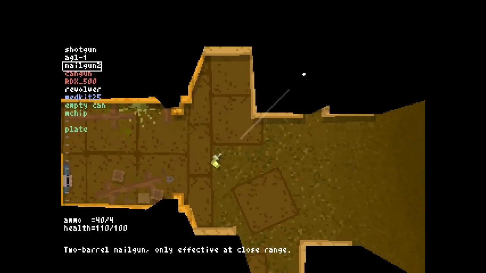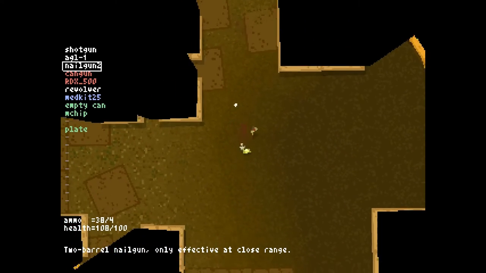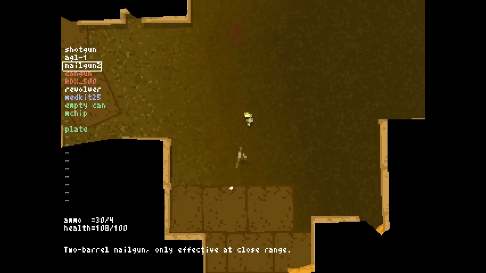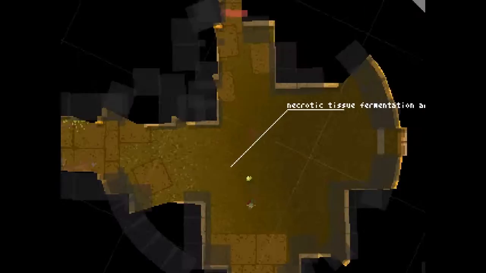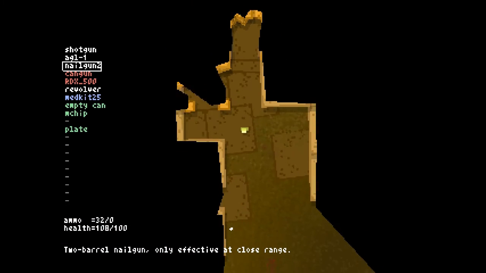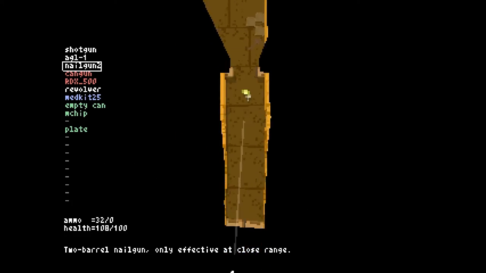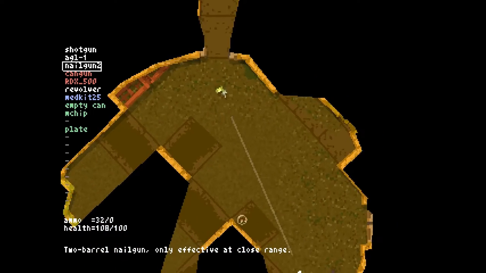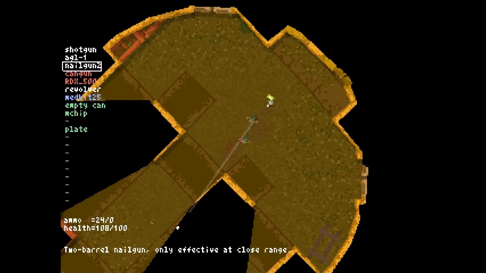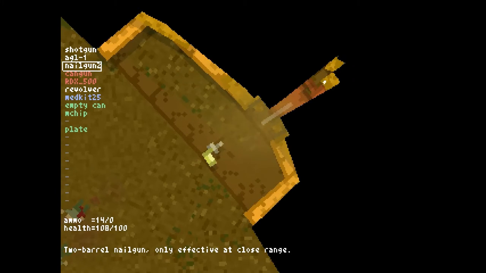Okay, I know there's an enemy here, right? There's gotta be. There we go. Oh, of course you hit me. Wow, okay. That was a wonderful waste of ammo. And this thing is pretty weak. Ooh, shotgun shells. That's not terrible. Okay, it's pretty terrible. That took a lot of shots.